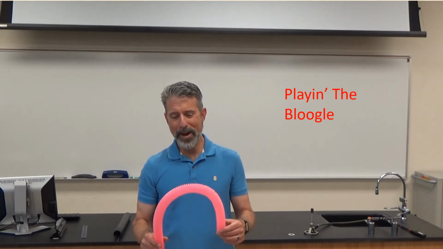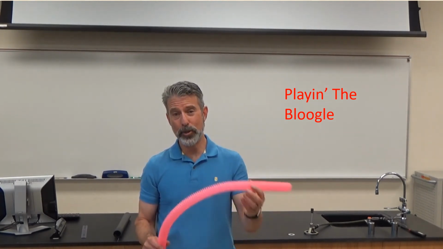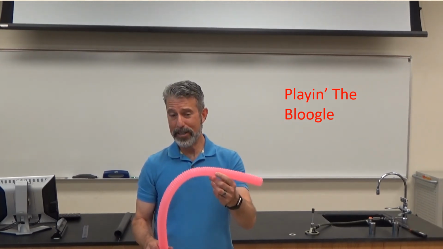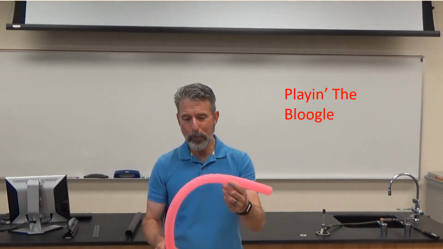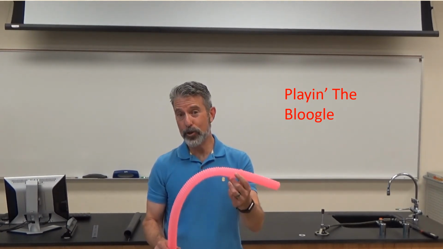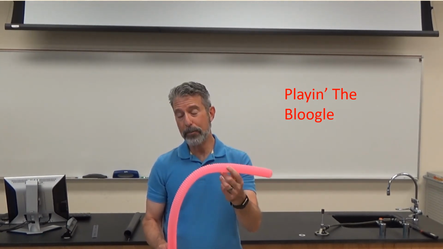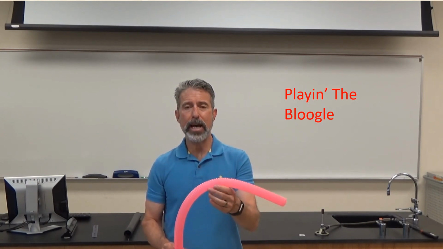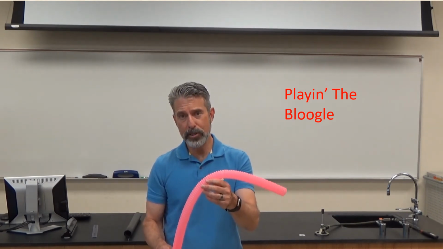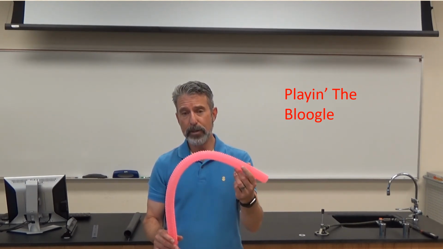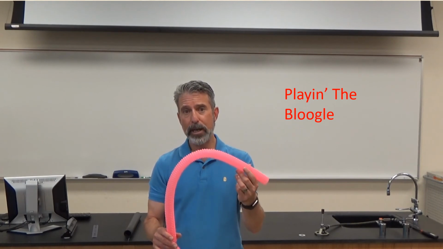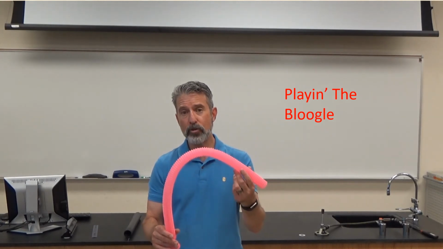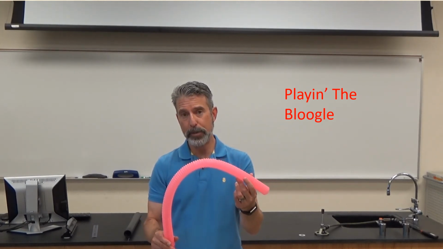So I finally found an instrument that even I can play. This is what we call the bluegill. It is a corrugated pipe, and similar to the bugle, which can only produce a few notes, 3 I believe, this corrugated pipe is capable of producing 3 notes as well. And one of the ways that you can produce different pitches, get different frequency standing waves set up in a wind instrument is by having the air travel through that corrugated pipe at different speeds.